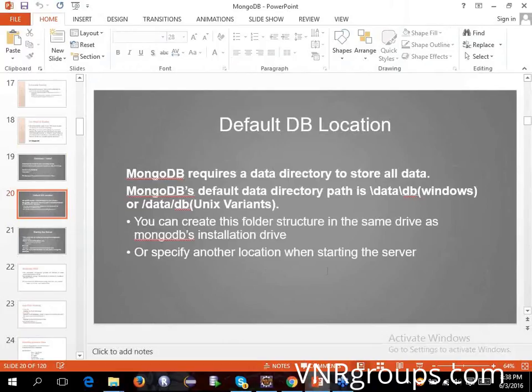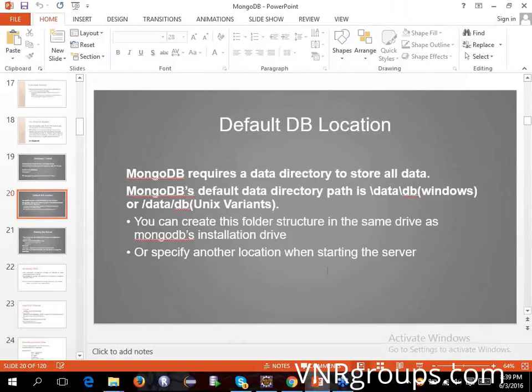Okay. So if I want to start MongoDB, right? It needs some place where it can collate all the database information, right? So these people are a little flexible. You can choose where you want. Now by default, it will be in C drive. In Windows, the directory path is C drive, data/db. We got to create a folder, or if you want, you can create it wherever you want.